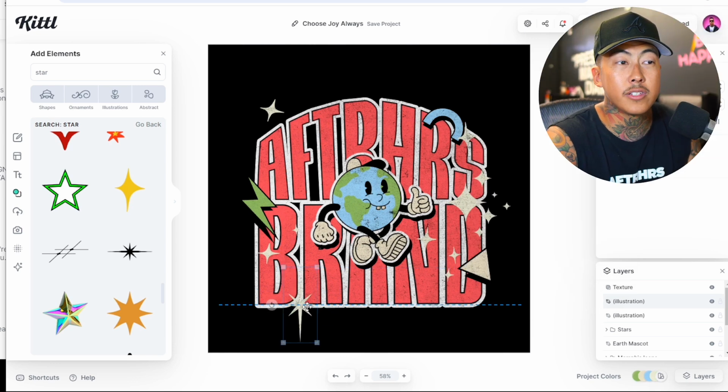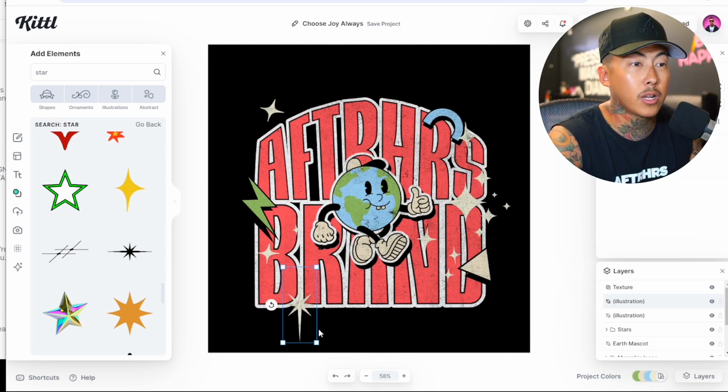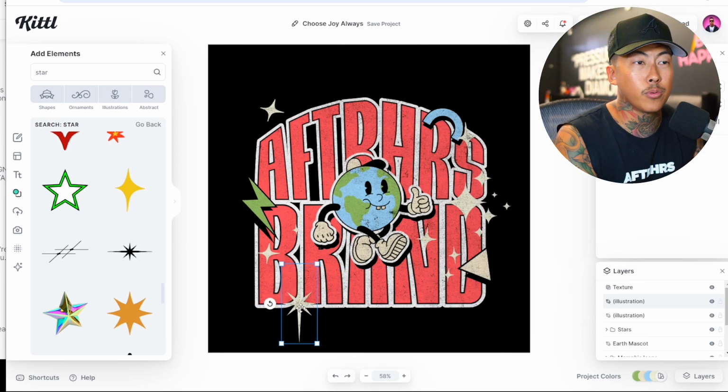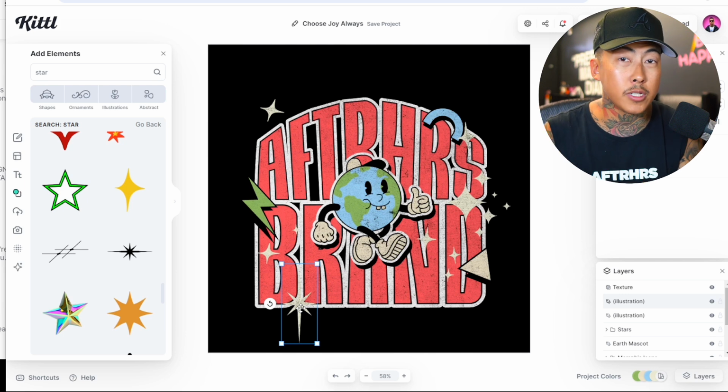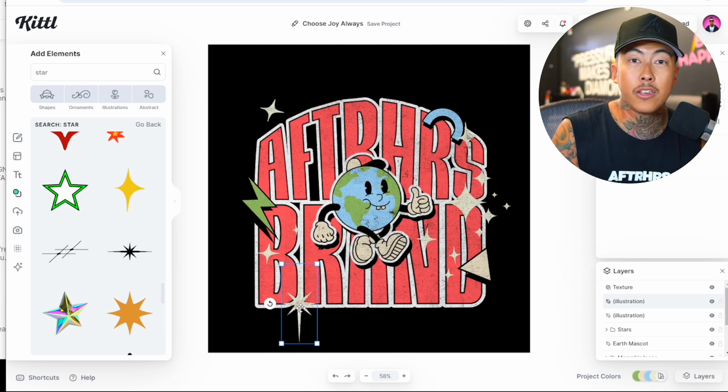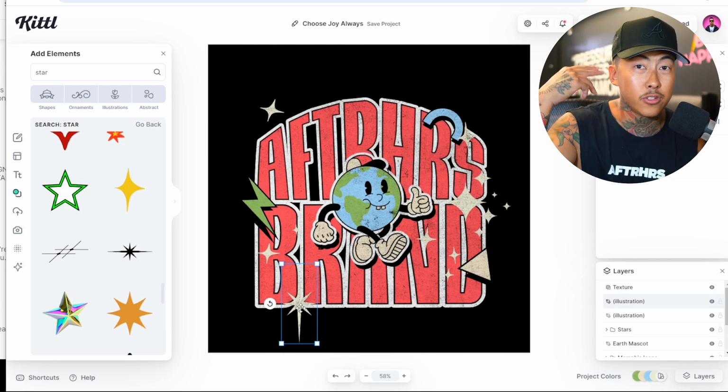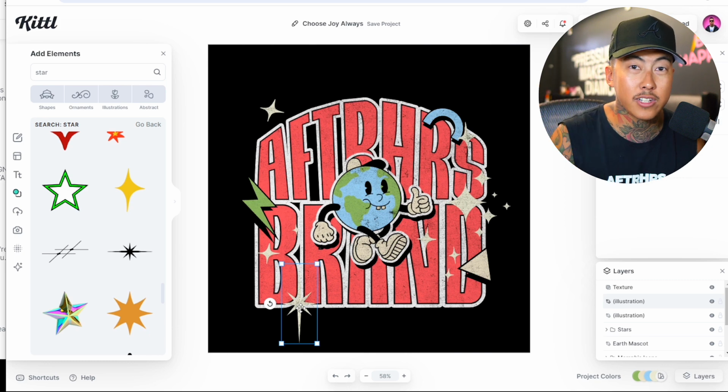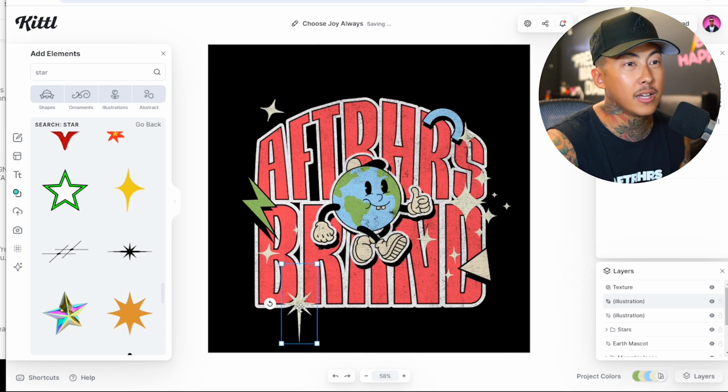Now don't get me wrong, this is something that you can do in Photoshop and Illustrator, but it's just not as simple. That's a step that you still have to look up a tutorial for real quick, and then you understand those steps, and then it comes into your arsenal of keywords and shortcuts that you can use at a future time. Now when it comes to something like Kittle, it's just obvious what it's being used for. Everything that you can do on here, you can do in Photoshop and Illustrator. I'm just gonna be straightforward with that.